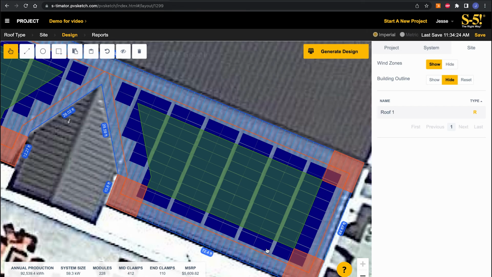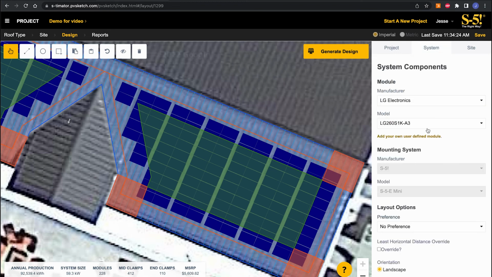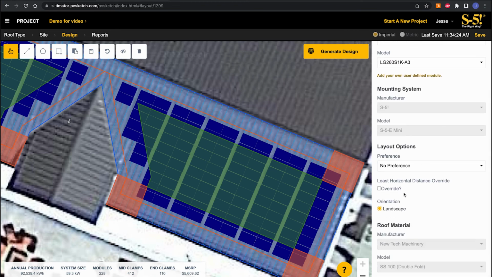Maybe your decision is to have as many solar modules on the roof as you possibly can. So we're going to come over here to the System tab, and we didn't address this before because I was saving it for now, but you have a layout option preference. So you can leave it as no preference. The calculator will default to what it thinks is best. In this case, clearly it defaulted to pairs of modules with a gap. There could be a scenario where it defaults to full coverage. Okay. But the nice thing is that you can switch it from one to the other.